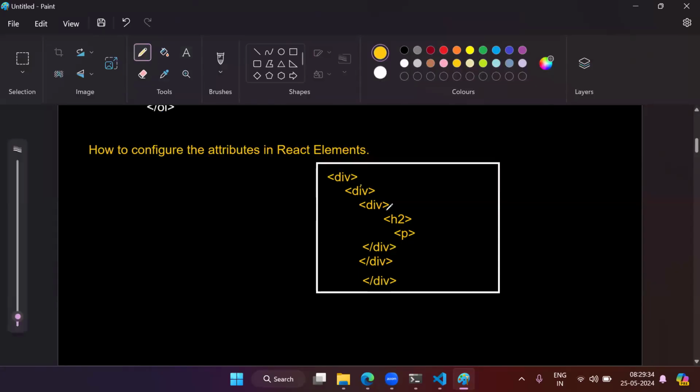So you want one div, inside that one more div, inside that one more div, then h2, then paragraph.